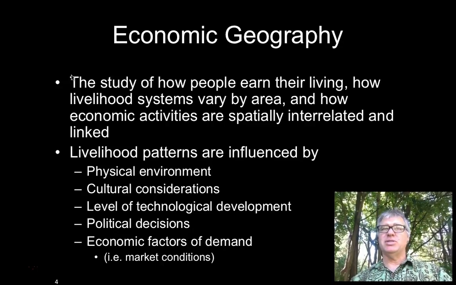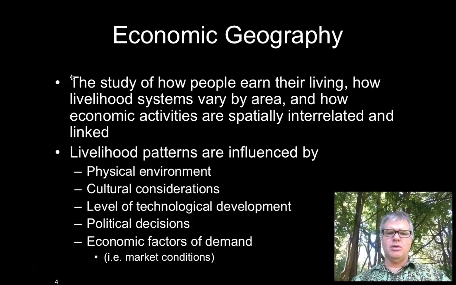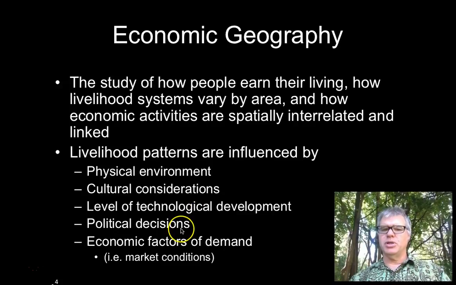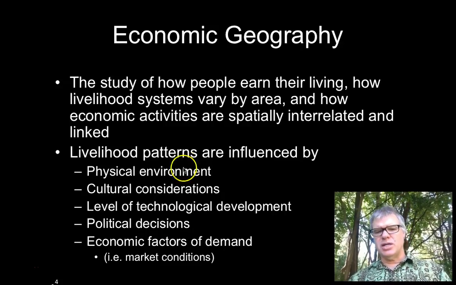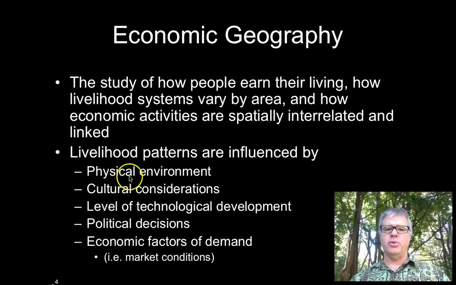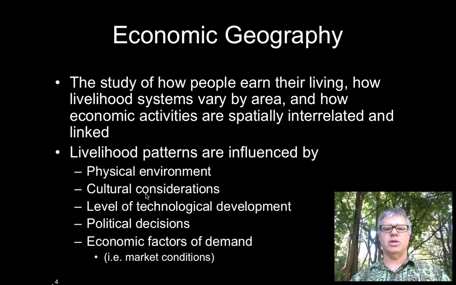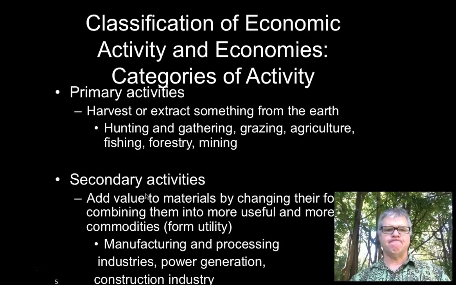And so the patterns of our livelihoods, like how we live and work and eat and all of that, are influenced by the physical environment, but also by our culture, our levels of technological development, political decisions, and economic factors, like market conditions and the demand for certain things. Of course, these are concepts we've talked about in previous modules, in terms of what kind of influence the physical environment has versus cultural considerations. But it really plays out when we look at the agricultural landscape.